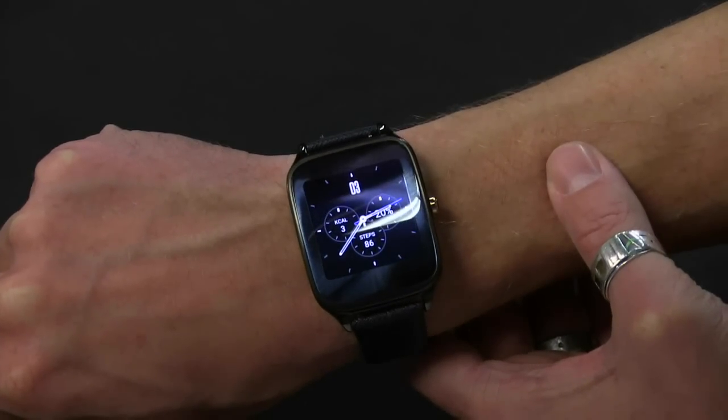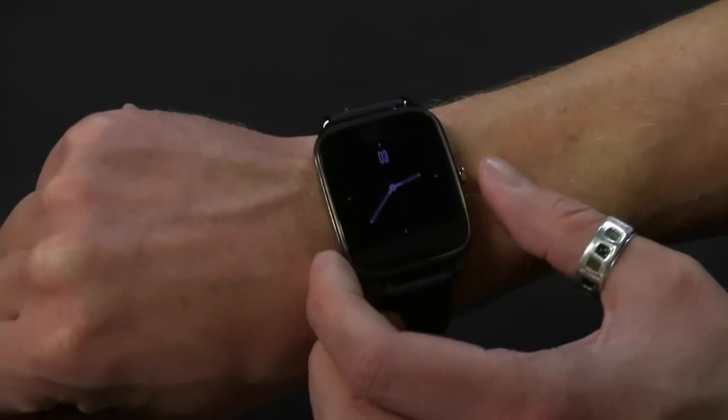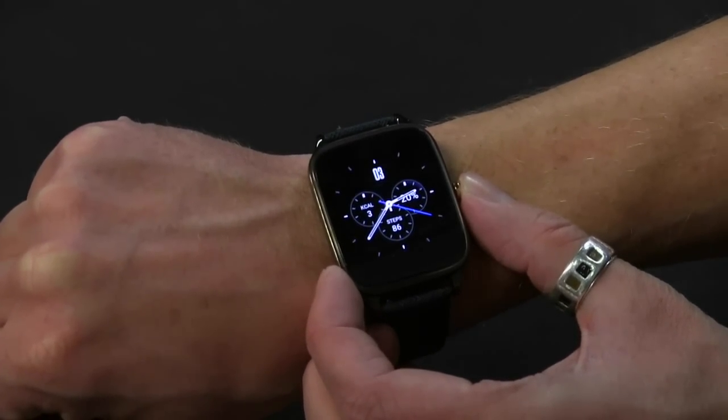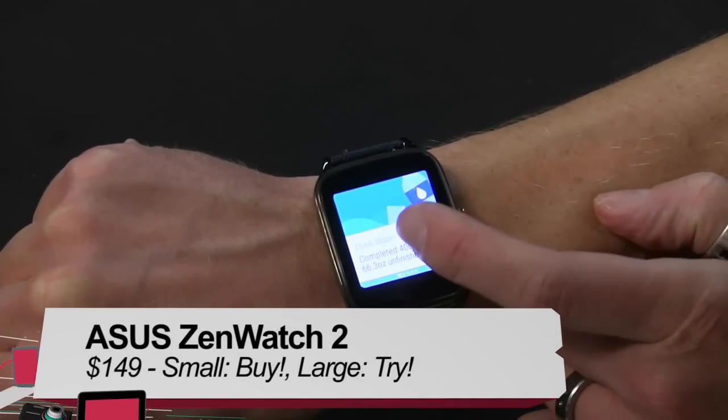Overall, I would have to say, ladies, hey, why don't you go ahead and buy the ASUS ZenWatch 2? I think it's a great option if what you want is Android Wear and you want one that isn't going to look like you have a spaceship on your wrist. As for the gentlemen out there, maybe more of a try, I suppose. I liked wearing the ASUS ZenWatch 2 for the length of this review. But again, there were little things here and there that bugged me. And so, if the things that bugged me don't bug you, go ahead and buy it. You really can't go wrong for $150, but if it was me, I would want to try it first.